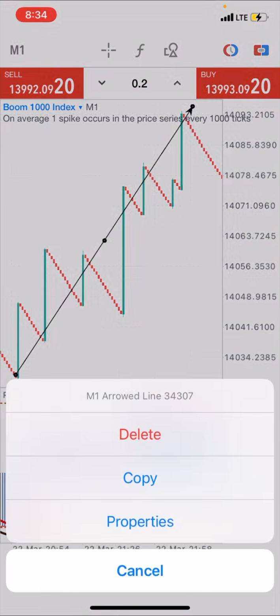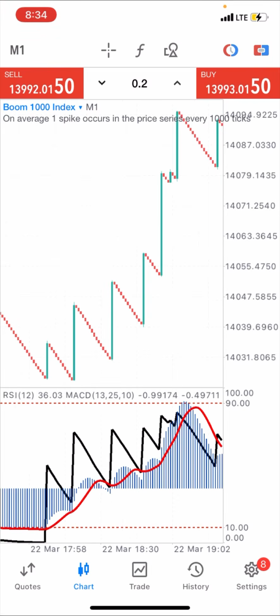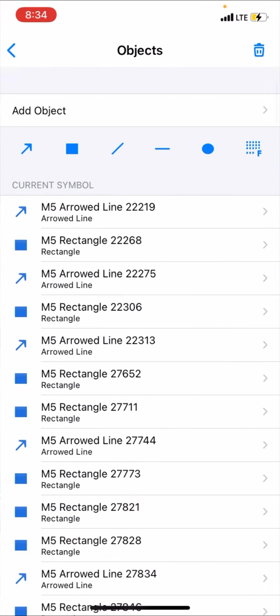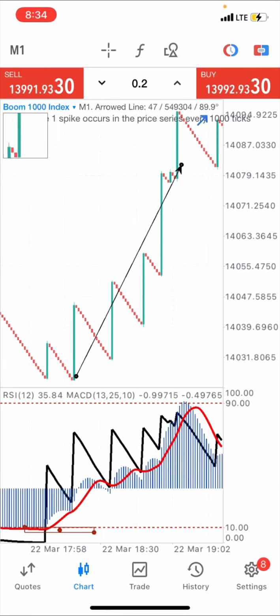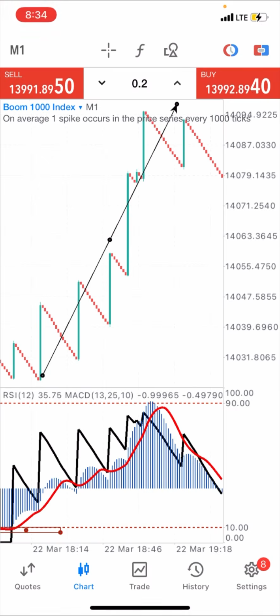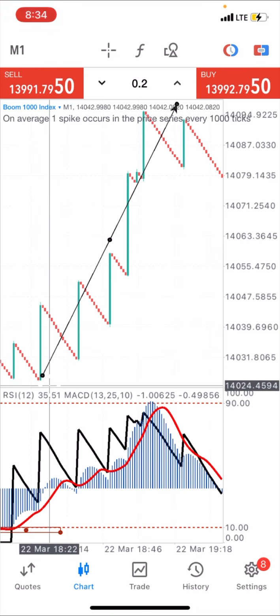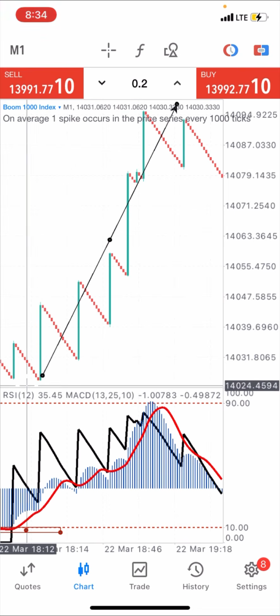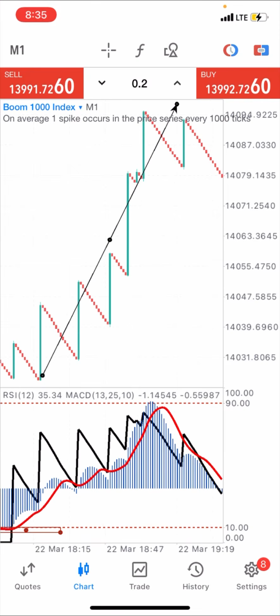That would have been a lot of profit to a lot of people who would have seen that entry. Now look at this again, it crossed again here, and then boom, the spikes all the way up to that level. So with your SL just very close by, beneath the first structure here, see all of the profit that you would have made if you had seen the entry.